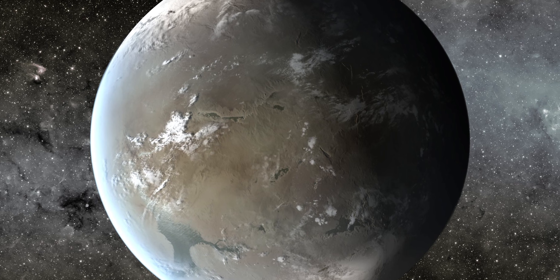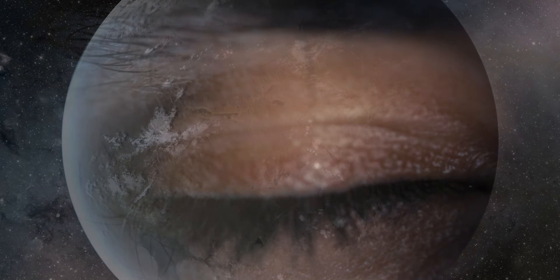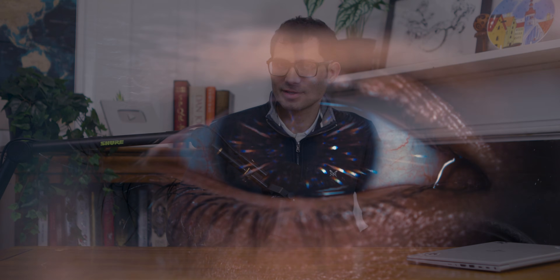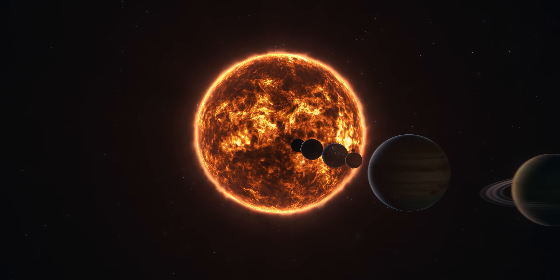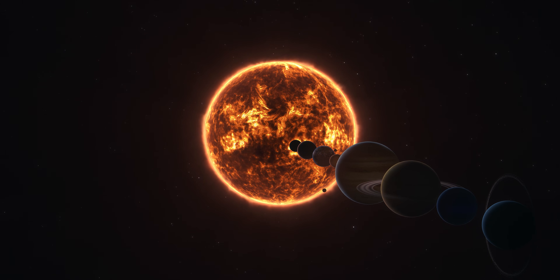Kepler 438b doesn't glow red like TrES-2b, and it doesn't rain glass, and as far as we know it isn't made of diamond. Its weirdness comes from an uneasy feeling that on some distant sunset, there could be someone looking back, wondering if they're alone. So that's our hop through some of the strangest planets humanity has ever seen — worlds of burning ice, sideways glass storms, planet-sized jewels, and rocky twins hiding in the just-right zone. Our solar system suddenly feels almost tame by comparison. If you could visit exactly one of these worlds safely with a guaranteed return ticket, which one would you pick and why? And which kind of planet fascinates you more — the ones that try very hard to kill you, or the ones that quietly resemble our home just a little too much?